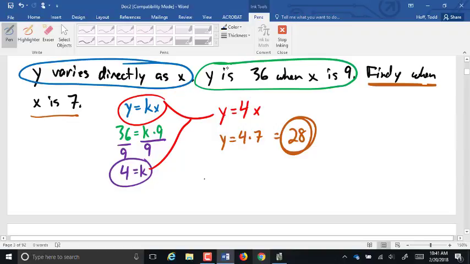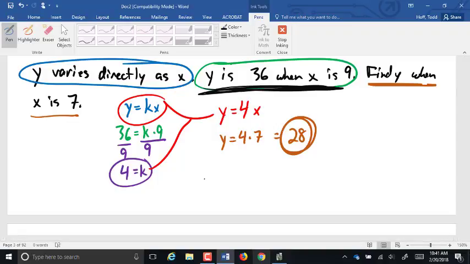This gets used a lot in engineering where you maybe don't know the formula for something, but you know the type of relationship. You know that it's a direct relationship. Or coming up, we'll know it's an inverse relationship. And you know that one set of conditions is true like this. We know that when it's 36, the other one is 9. And then we can use that relationship along with what we know from that initial condition to try to figure out a value if we change things around.